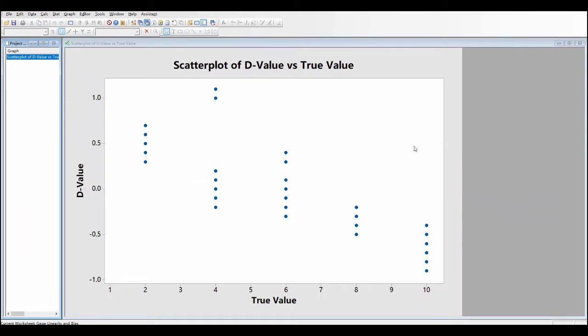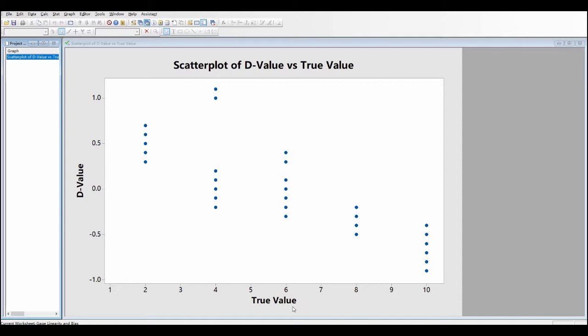By now, we get the basic and simple scatter plot between the difference value and the true value. Difference value on the y-axis and the true value on the x-axis. But in this diagram, we can get a very visible pattern to show whether the variables show any relationship.